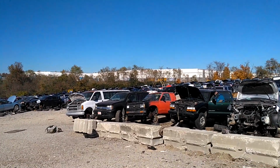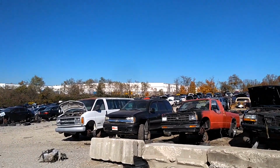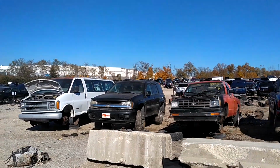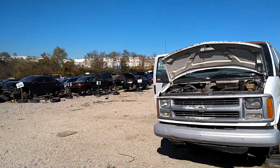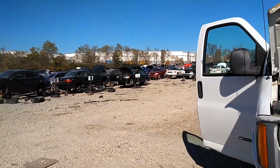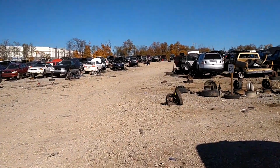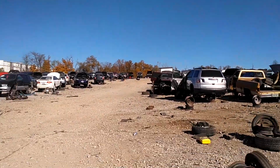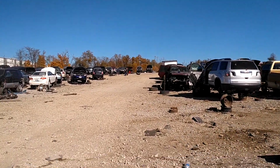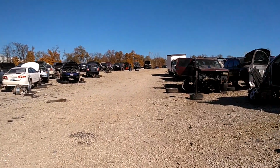So I'm gonna go back to that red 850 wagon and get a few more parts from it, and then I think I'll be done gathering the parts for that rebuild. I just forgot to grab a couple things when I was out here Saturday, and today's Monday, so we're gonna finish up on grabbing those parts, see if there's any other weird, strange things I need to get, and get out of here, get back over to the house, do some work.